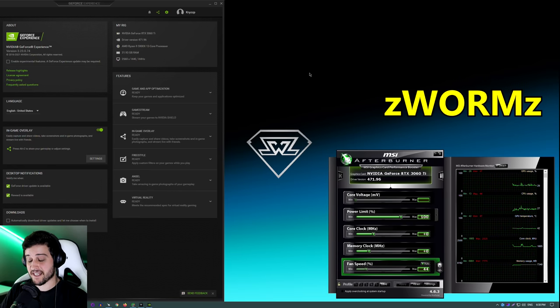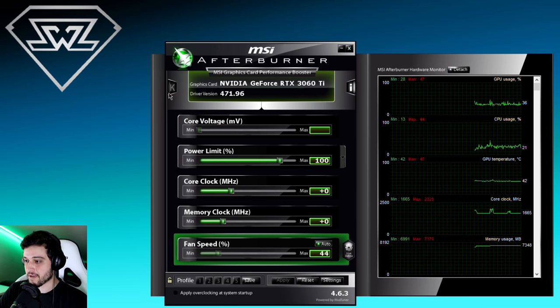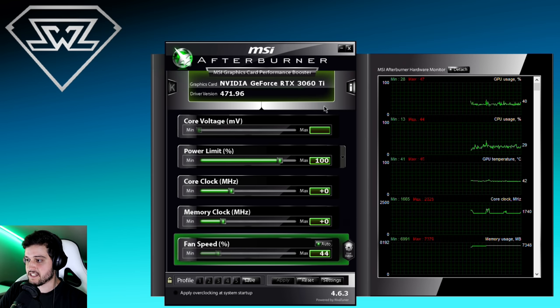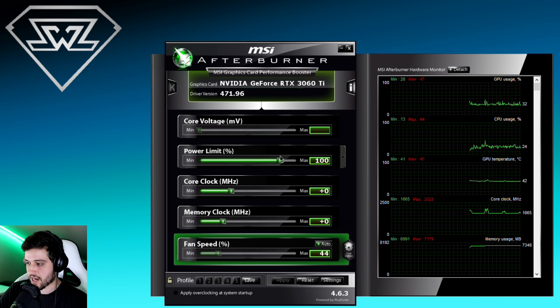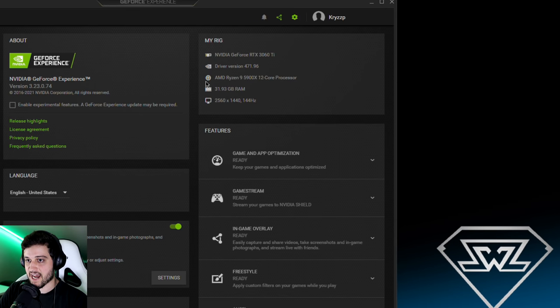In this one, my friends, I'm going to be testing a GeForce RTX 3060 Ti in Call of Duty Vanguard BETA. We're playing it using the latest Nvidia drivers at the time of recording this video, which are 471.96. This one is the Founders Edition of the card. I'm not overclocking it, as you can see right here. And I'm running it using a Ryzen 9 5900X and 32 gigs of RAM to avoid any CPU or RAM bottlenecks. So let's get right into it, shall we?